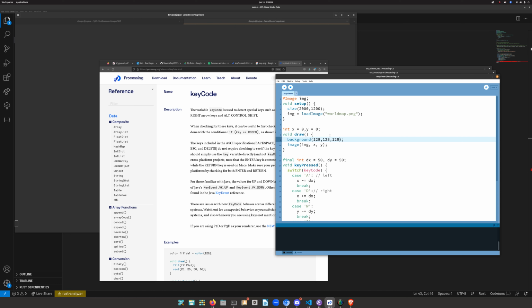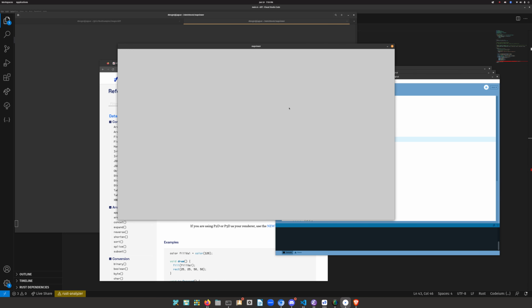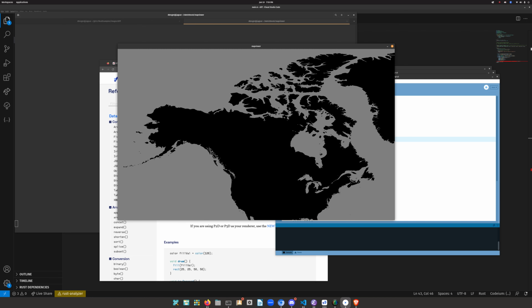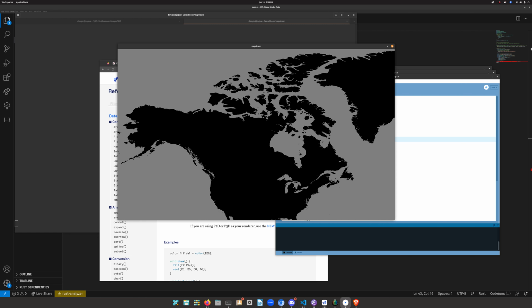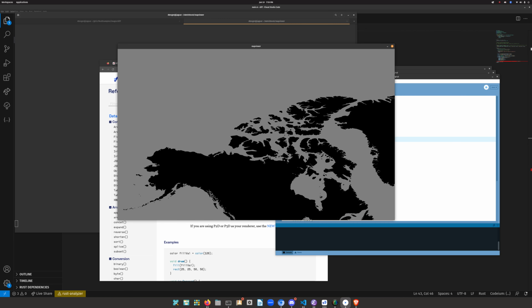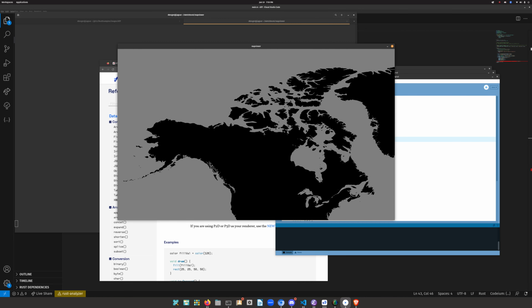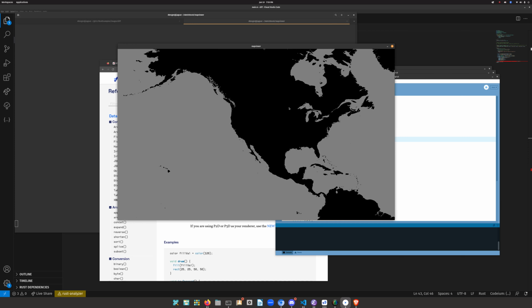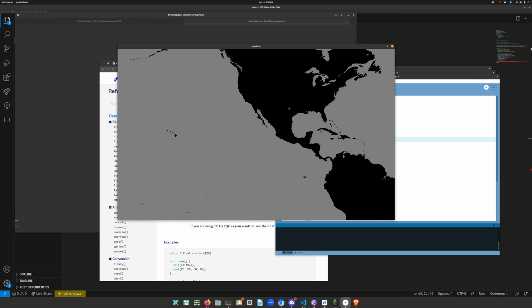But there is a shorthand. If you want all three guns to be the same, you could just say background 128, and it does it. So there we go. Oh, wrong. I'm pressing the arrow keys expecting to. By God, it works. I thought you were backwards, but I was backwards. You had it right. Good for you. So S is down, W is up. Cha-ching. It's working. Okay, so that's kind of cool.